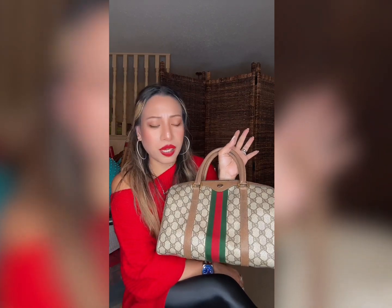But anyway, guys, this is my 1980s to 1990 vintage Boston bag from the Gucci accessory collection. I highly recommend this bag. To be honest, I've been looking for a Gucci bag that has the red green design. I was eyeing either the Ophidia or the Boston, as long as it has the design of this iconic color. Again, I like vintage and I like the traditional design of each high-end luxury brand. I don't like quiet luxury. I like not too loud, but showing the iconic style of that certain brand. I like that stuff.